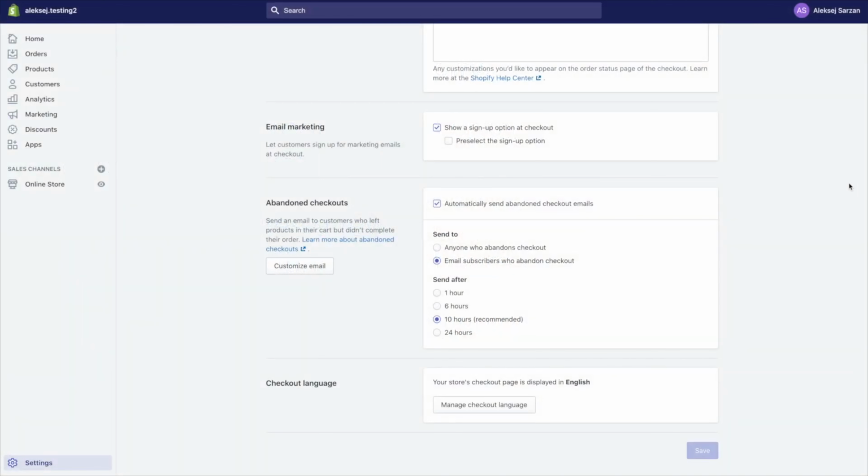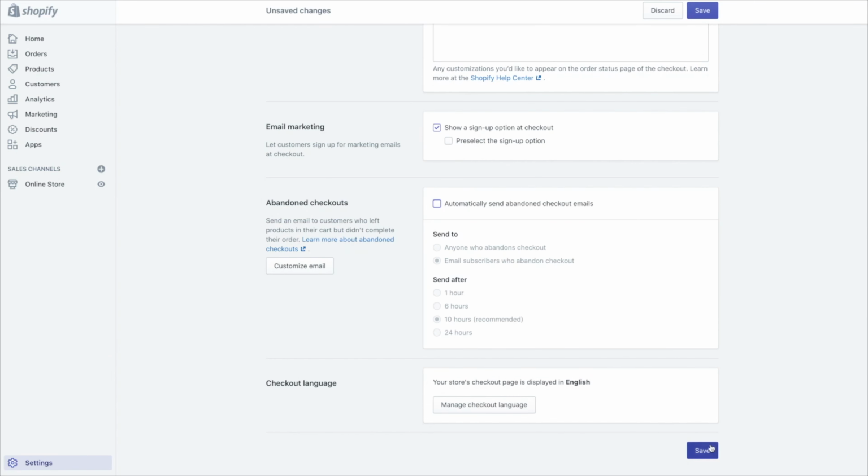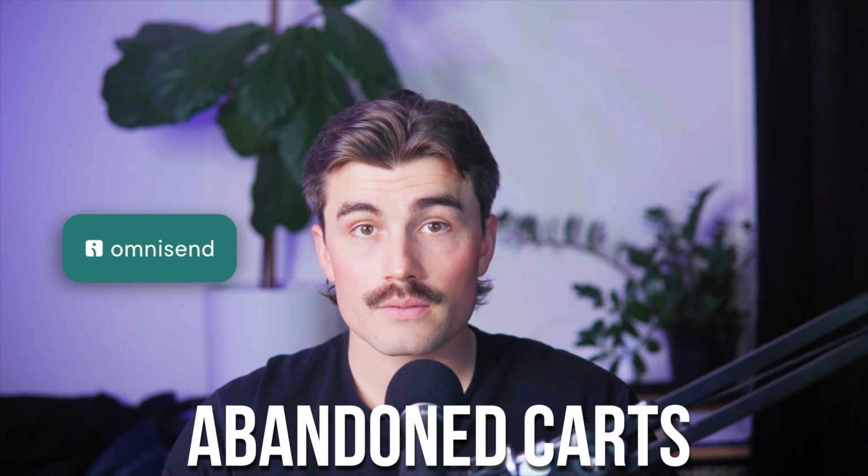Now, once it's connected, Omnisend will pull your store's branding, customer data, and even product details automatically. This connection is key because it allows you to insert product recommendations directly into your emails. You can also track customer behavior and create personalized messages. It automates emails based on actions like purchases or abandoned carts. So with your store connected, it's time to start building your email list.